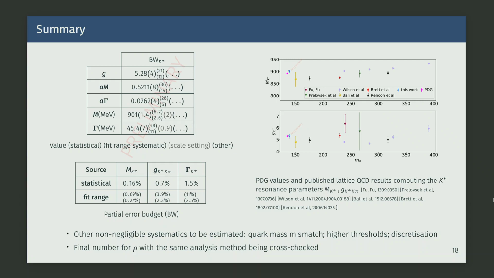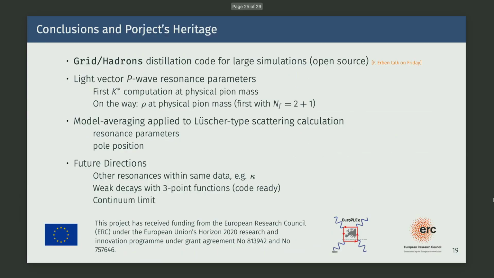This is a summary of the results with more numbers for the K star, which is, as I said, what I have more refined now, and a comparison plot here as we go towards the physical pion mass, with results in blue compared to the PDG. We still have to put in some numbers and some other systematics which are likely to be smaller, still deciding on that. And the final number for rho is still being cross-checked, so I'm not going to talk too much about that, but it's there. I have some spectrum plots if you want to see them at the end. But I'll just jump to the conclusions.